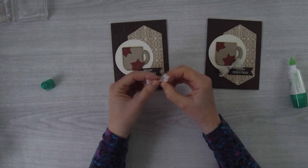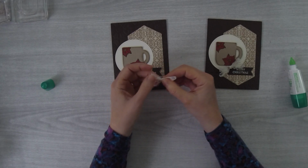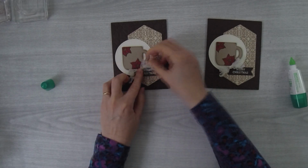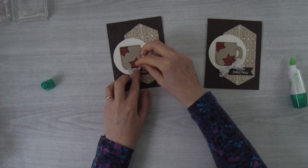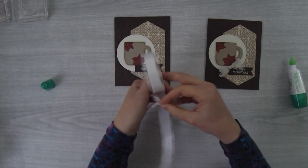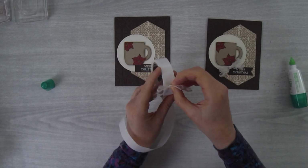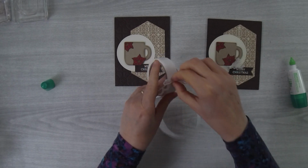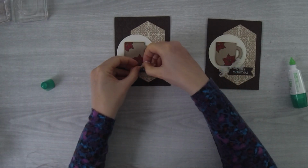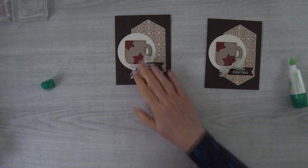Okay, I've got this little bow. This is a scalloped lace trim, and I tied a little bow with it earlier. And I'm going to attach that over here down near the bottom. And I'll just use a mini glue dot for that. Grab one of those. Just adding it to the knot of the bow. And we'll just stick this right about there, like that.